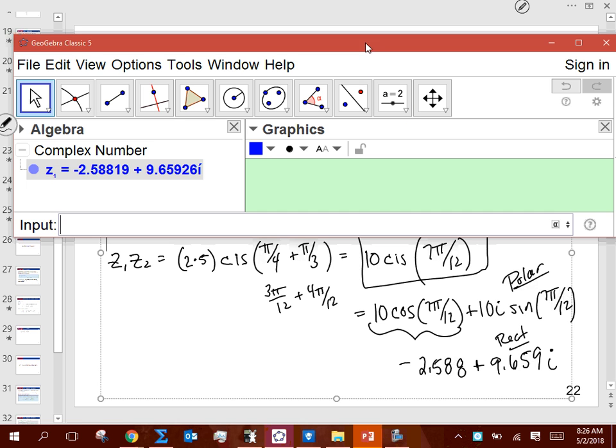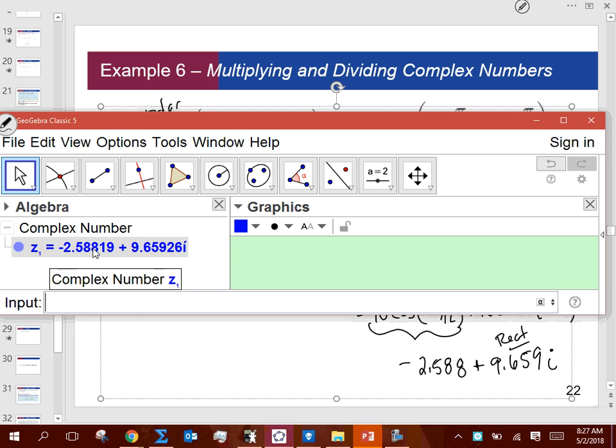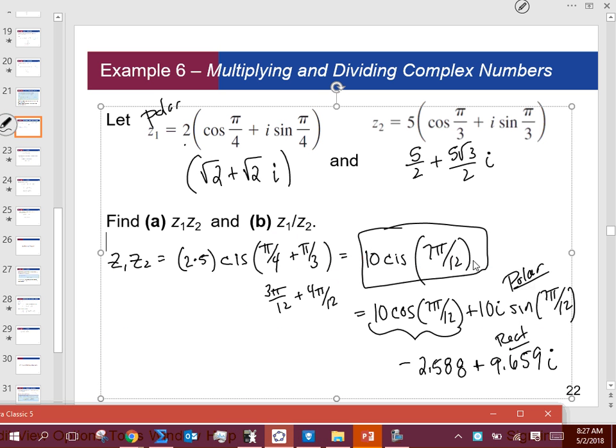Okay. Now, would you guys agree that if these 2 points showed up in rectangular format, that foiling process and evaluating to get that is probably a little bit more involved than what we did here? Okay. All we did here is we multiplied two moduli and added two arguments. Okay. Now I did convert it, but that conversion is not a terrible thing to do. You just grab your calculator and type it in. Okay. Now, if these numbers are off the unit circle, don't grab your calculator because you can be exact then. That's kind of the process that you go through for this problem.